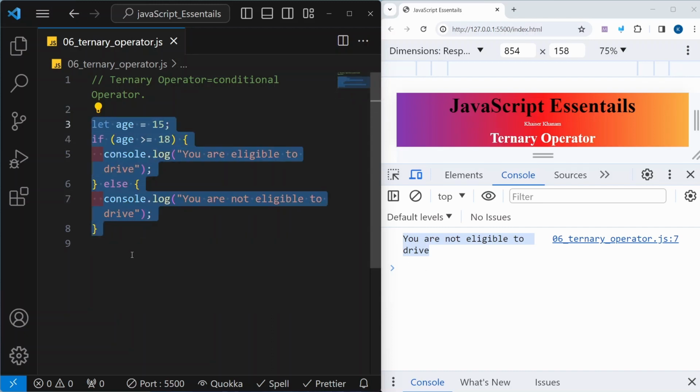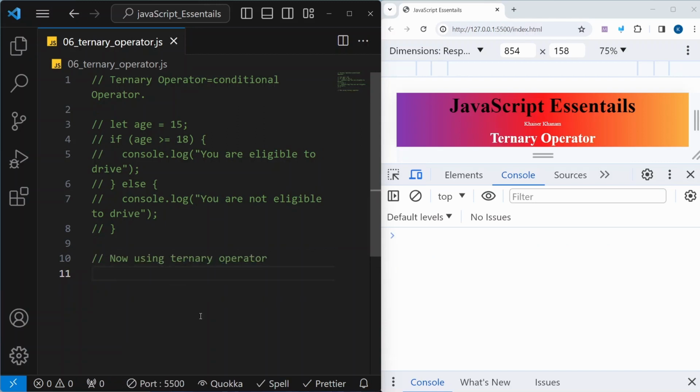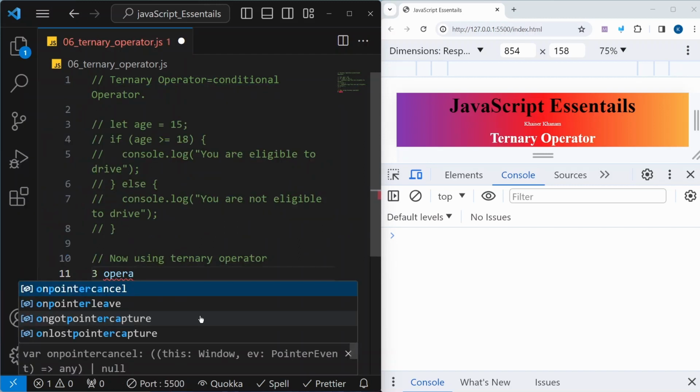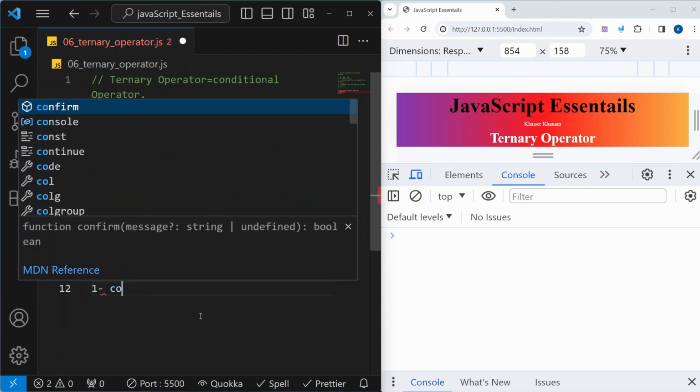Now we will write this same example using the ternary operator. In JavaScript, the ternary operator has three operands. First is the condition.